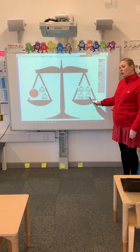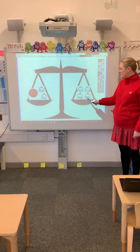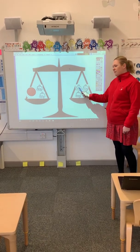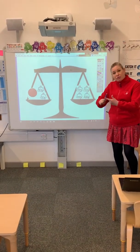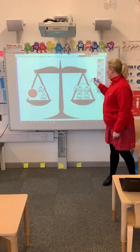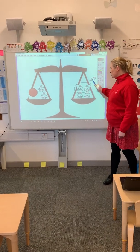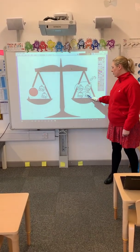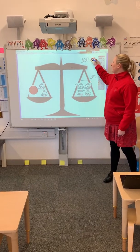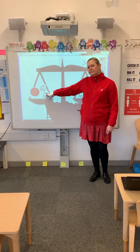So, I'll add the hundreds together first because that's easiest. 100, 200. I could say they're 200. Now we did some counting of 50s. We went 50, 100. So actually I know that these two combined are also 100 grams. So what can I say I have in total? 100, 200, 300. This side of the scale is 300 grams. They are balanced. So what must this side weigh?